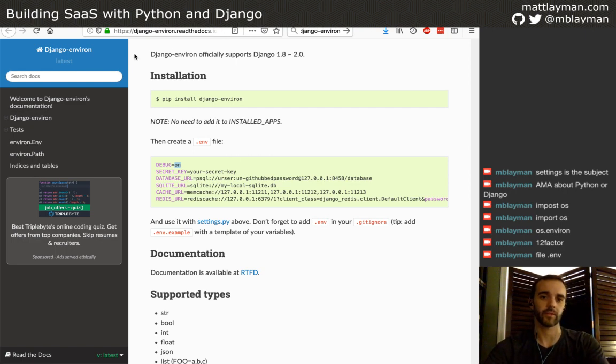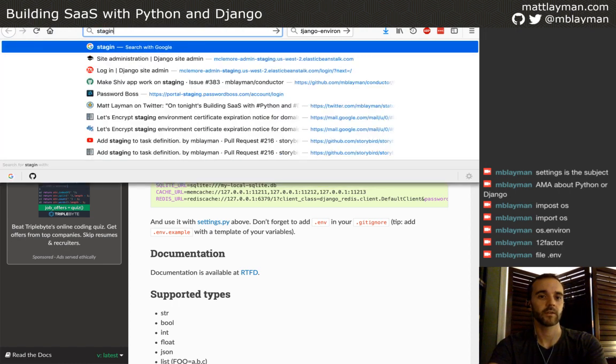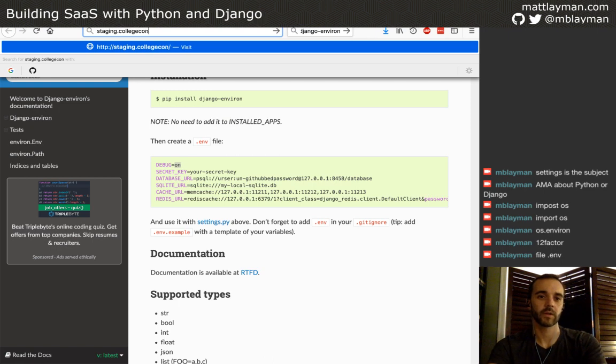Let's say the site was staging.collegeconductor.com, and that's where you kept your staging stuff. I don't, but we can pretend. If someone just types in some junk here, and there's no route in your URLs file that will match that, if you had debug on and this was on the internet, the debug page would show up.